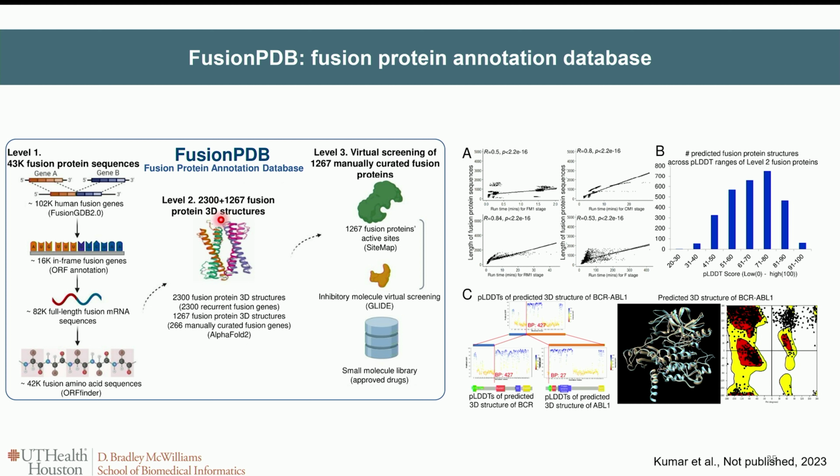For these, we predicted the whole structure. Then out of these, we selected some reliable cases. For those, we performed virtual screening. So this is the pLDDT score distribution of the predicted fusion structures. Because the currently usual protein structure prediction reliability scores are all focused on wild type, not fusion, it was hard to provide more evidence, but we tried our best.